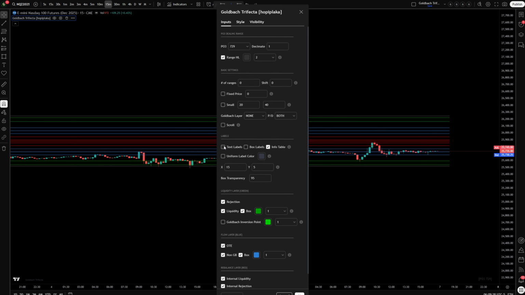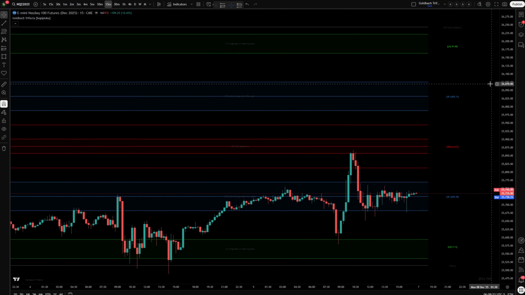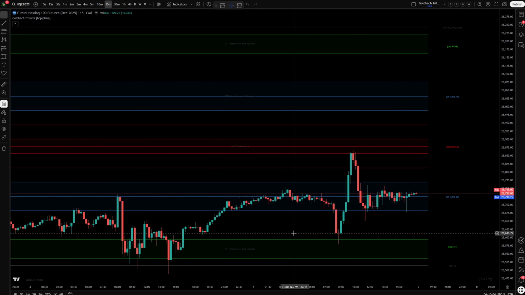Let's enable the text labels so you understand what the partitions are. Now, these partitions have different names. We add the box labels also. We have the OTE, and that's good enough for now, just to get you started. So we have new levels. Now, I apologize in advance. This font size is very small on my screen. I have a super high resolution. I have some massive screens. So I will try to remember to read these out in case you can't see them.